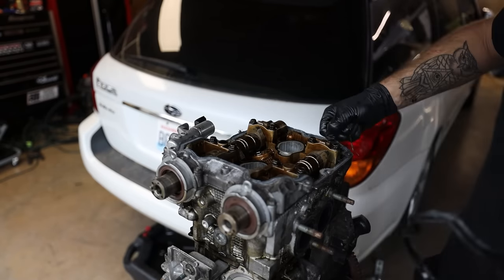This head is ready to come off. Let me grab my mallet so that we can get this thing off. Couple love taps, nothing crazy. Just a couple love taps, just like that. And the cylinder head comes off and there's our head gasket.